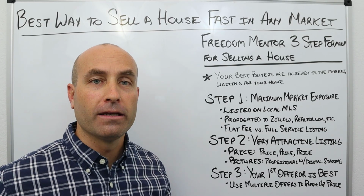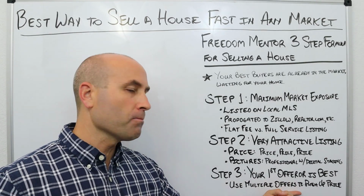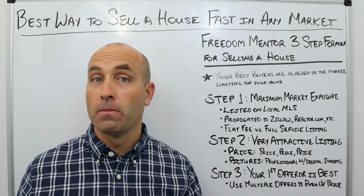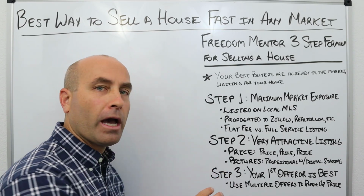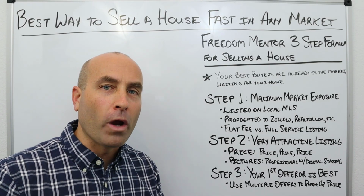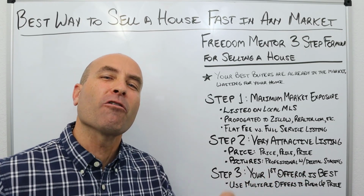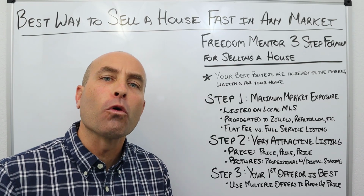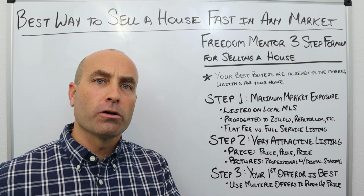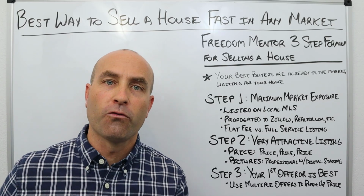We go into great detail in our apprentice program of how we handle multiple offer situations. And it doesn't mean that you just pick the best one. You might take the best one and still renegotiate with them on some other terms. But by doing it this way, you're not only getting a fast offer, but you're also getting a great offer, because when they have competition as buyers, they have to sacrifice certain things that they would otherwise like to have in their contract. Maybe they have to push their inspection to only 7 days rather than 14 days, or maybe they have to close in 30 days rather than 45 days.